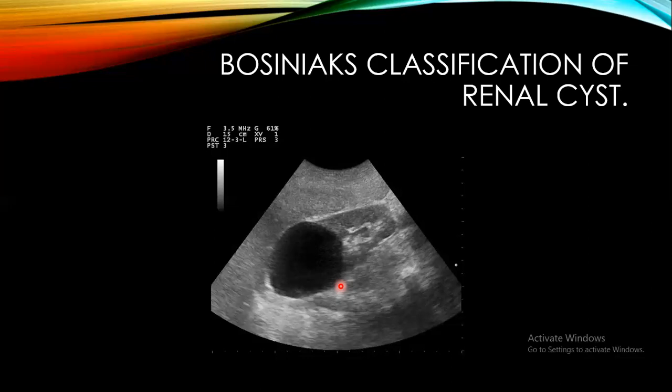The first one, if the cyst is bigger than 10 centimeter, because it causes pain and heaviness, and the liability of the rupture due to trauma is increased if the cyst gets larger than 10 centimeter. The second, if the cyst is causing a recurrent attack of urinary tract infection and hematuria.